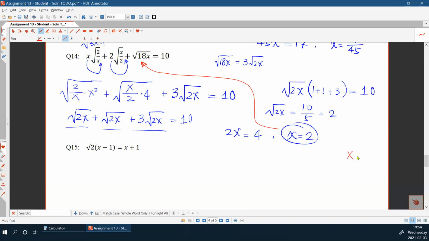Okay, because if you have a solution that x is less than 0, that could happen because in the first step, when you put x inside the square root, it does not constrain that x must be above 0, right? So when you have a solution which is less than 0, it is not the real solution of the original equation. So for an equation like this, it is always safer to put the final result inside the original equation to check if it does satisfy the original equation. Understand?